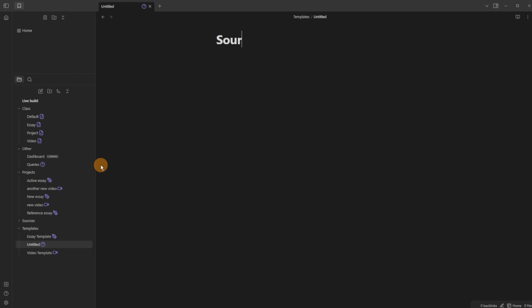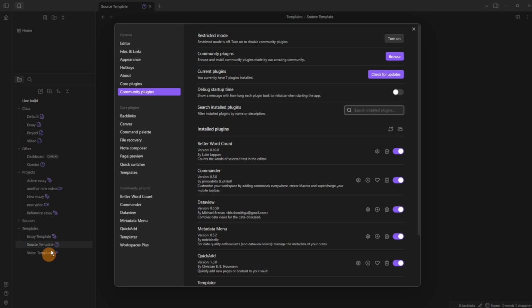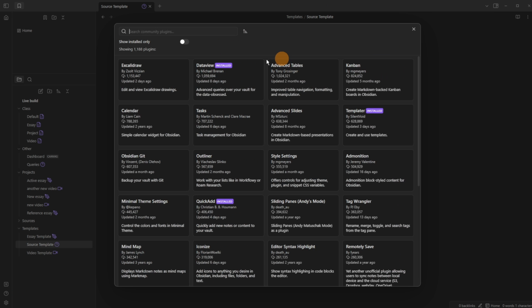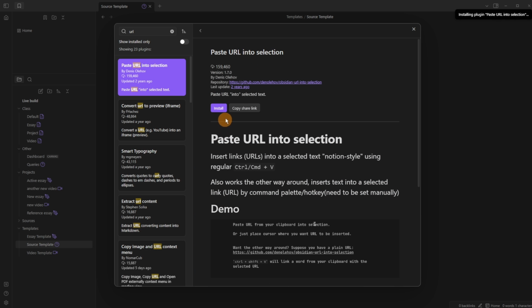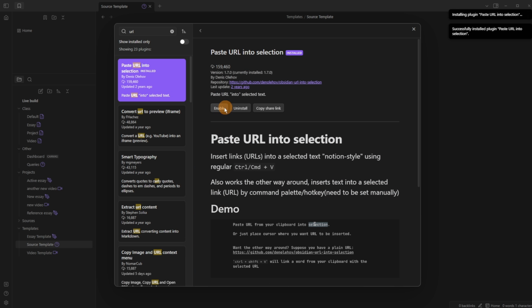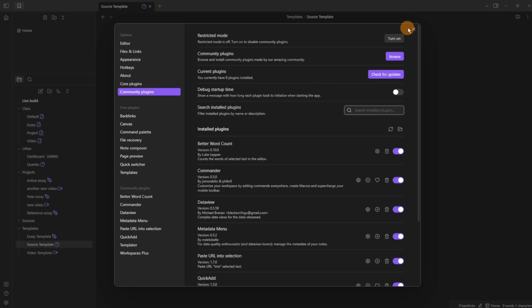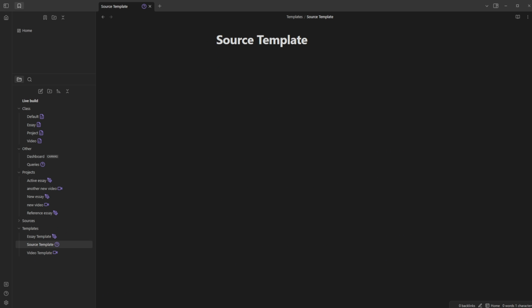New source template. Oh, I just remembered I'm going to need another community plugin. I use this paste URL into selection plugin so that when I have a link, I can just copy over text. So let me find a link online in one of my other screens.